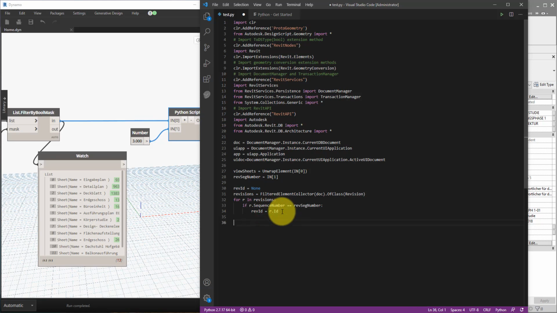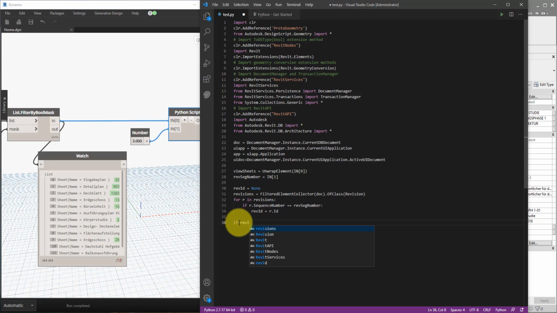Next step, I want to check if this variable here has indeed been assigned an element ID, because you know sometimes if I put in here something like 30 or 100, obviously that's not an existing revision sequence in the model. So in that case, I want to tell the user, look, that number there doesn't exist as a revision sequence, so you should go back and check it. To do this check, I can simply just use another conditional statement here.